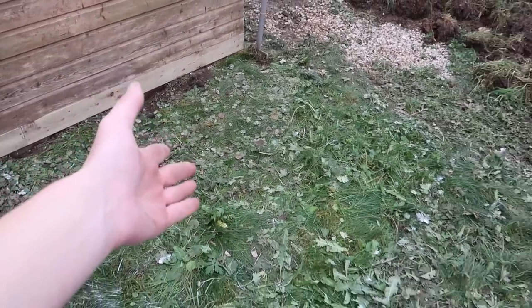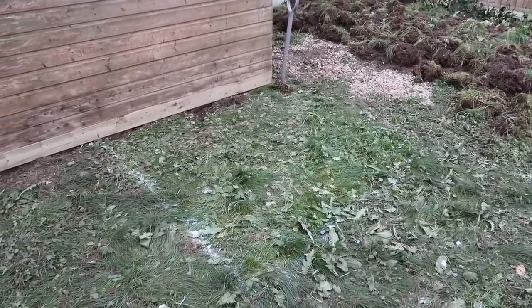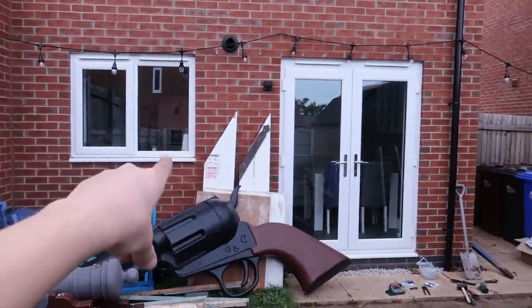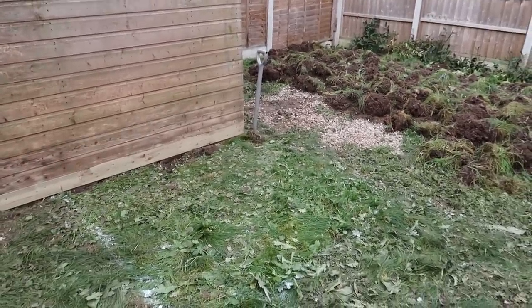And you know why I put a square in this corner? Well, anybody remember my nice big Christmas tree? That's going to be going up there in a few weeks' time, as we go into November. Going to be having the nice big Christmas tree just here, which will be lovely because it means we're going to be able to see it from the kitchen whilst we're doing the washing up. And also when we're eating our Christmas dinner, looking out just here at the nice big tree. So yeah, it's all coming along nicely.